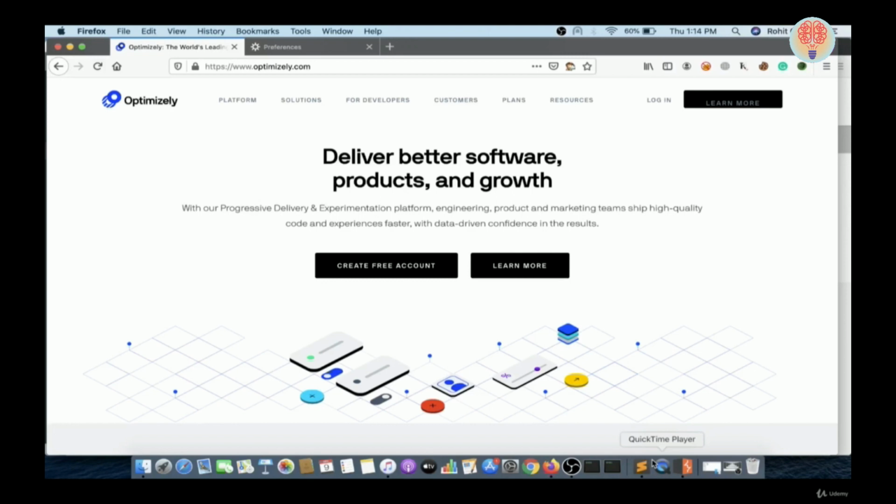For doing this attack, we have chosen this website. This is optimizely.com, a website which was active on Bugcrowd. So we have targeted this website. Let's see this in action. As you can see on the screen, there is no input field I can see anywhere. So where do I put my XSS payload? I cannot see any input field. So I'm going to run a Burp Spider and crawl this website to get parameters or injection points.